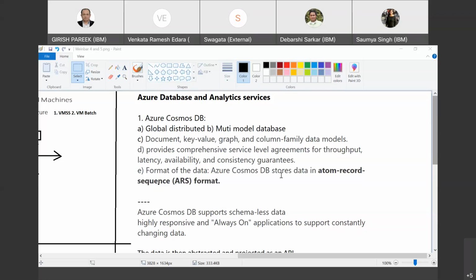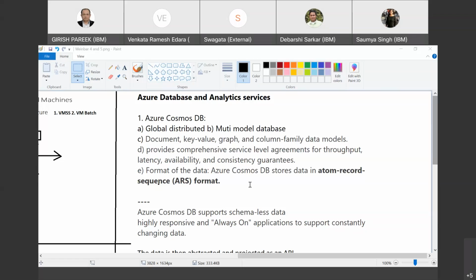Azure Cosmos DB also provides a comprehensive service level agreement for throughput, latency, availability, and consistency. So these are the key four factors which every organization looks for when they want to interact with the databases, because the data is the most expensive and most valuable part for any company, right? And in case you don't have the throughput, the latency, or you have an availability problem, a consistency problem, nobody would like to enjoy that type of system.